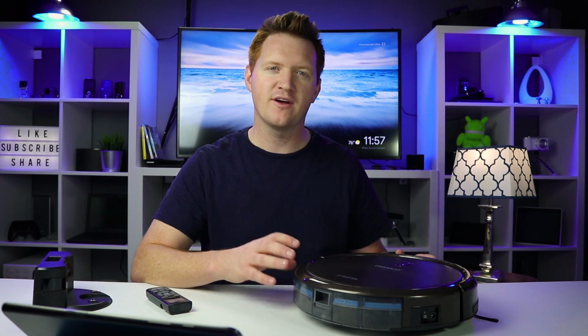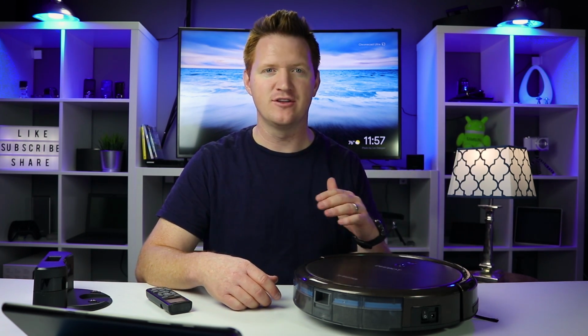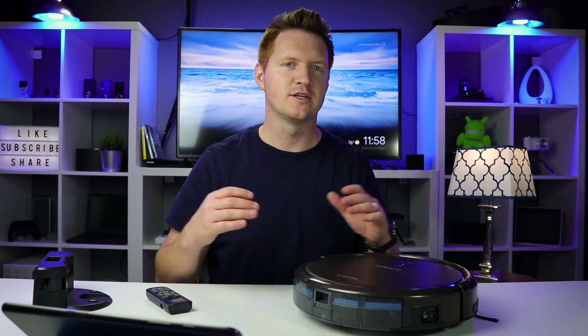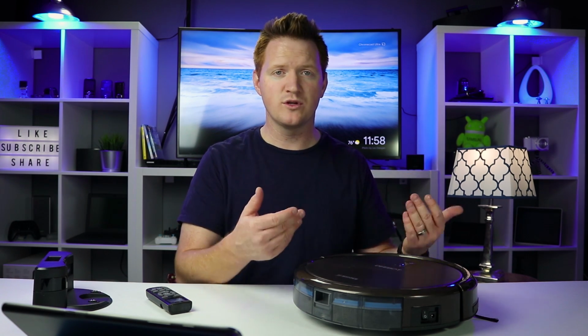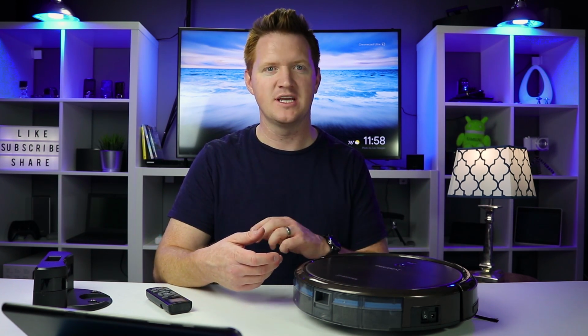Now, with this being one of my very first robot vacuums, I am very impressed with what it can do. Now, I know there are a bunch of different options out there where it can have like a tracking system where it will map your room and then it will automatically go into every little portion, so it cleans maybe a little more efficiently. But this, with having it be auto, it just kind of randomly goes through until it's clean or until the battery is about to go out and goes and charges. But I had no issues with it missing areas and leaving a bunch of dirt in one area. And I was really impressed with how much it was actually able to suck up. There's plenty of dust inside, lots of crumbs, things that we couldn't get under the couch. It was able to get those.